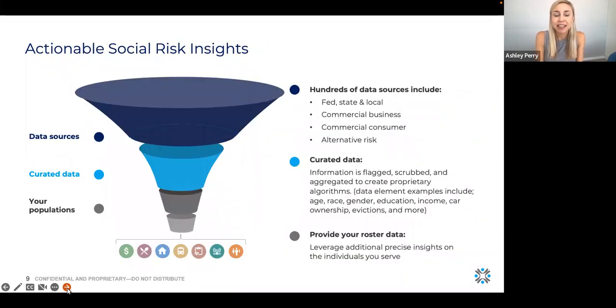How do we build these risk models, and what data do we use to drive them is a common question that we get. So don't want to belabor this too much, but do want to make sure everybody understands that the way that we're building the scores is really by continuously harvesting and integrating into the SocialScape platform hundreds of different data sets. And that includes things that you would expect, like census data, CDC data, HUD data, FDA data, as well as a number of commercial and proprietary data sets. So we have information like point locations for every full service grocery store and fast food restaurant in the entire country built into the model.